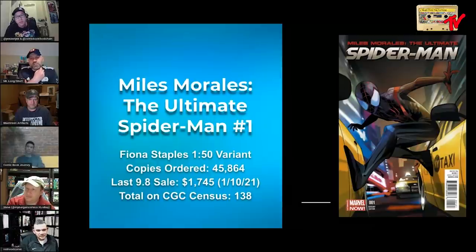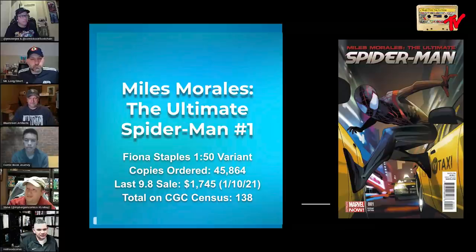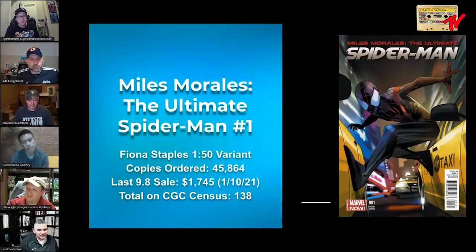I don't know if this book's been homaged yet, but it's bound to be at some point. It's so cool. I mean, it screams New York City. Yes, it does. Wasn't that the book that was the template for Into the Spider-Verse? That picture that they kind of used as a guide as far as how they were going to animate Miles. Yeah, I don't know, but that's actually a great point. As you look at it, it definitely has that vibe. That would actually be great to know for sure. If anybody else does, please. I did hear that somewhere. If I can find that, I'll put that in the chat. Yeah, very cool. That would be super relevant for sure.